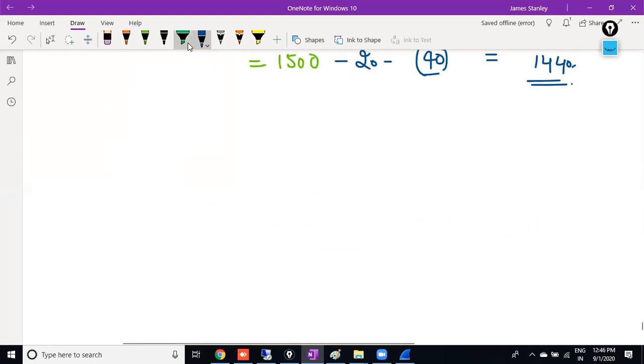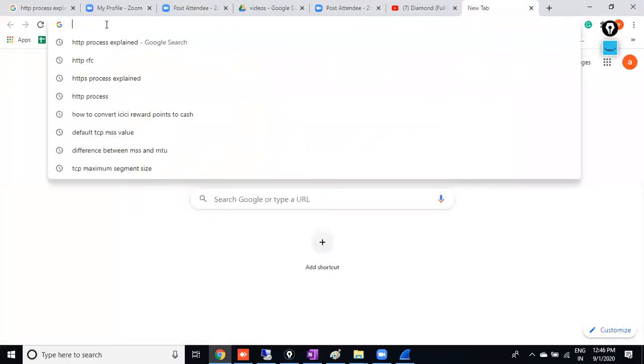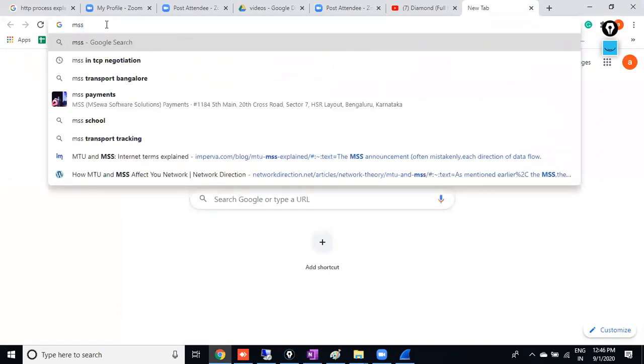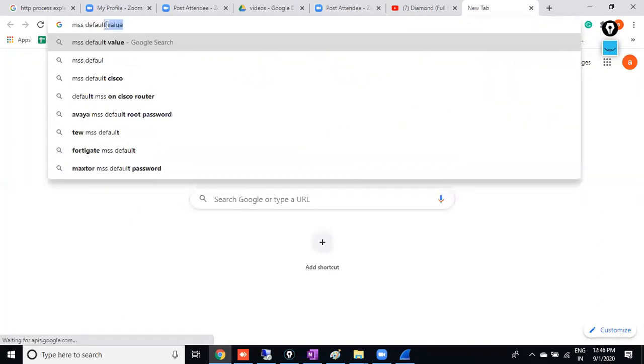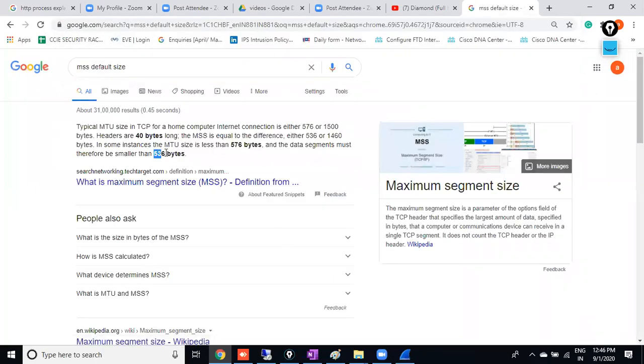What is next is, if you do a Google search, let's do the Google and type here MSS default size, it will show you 536 bytes. But the question is, somewhere it's mentioned 1460 also.